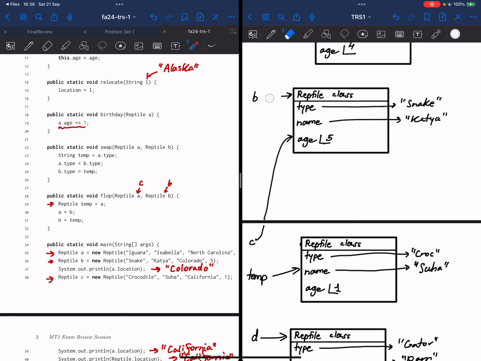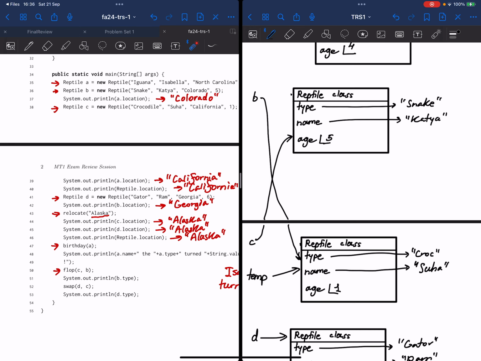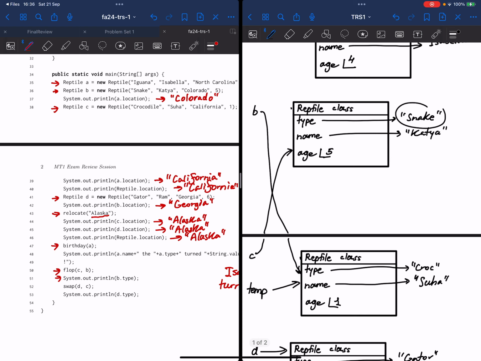So b will now be equal to temporary, which is this object. Perfect. Then we are going to do system.out.println b.type. So b's type is snake. For that reason, we are going to print out the word snake.